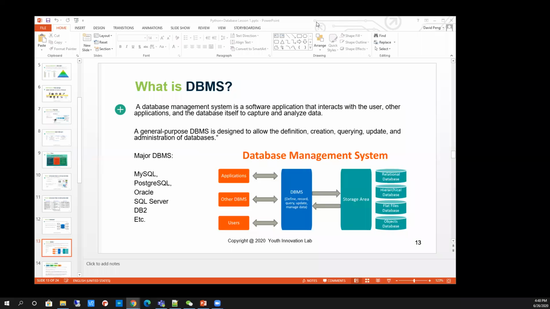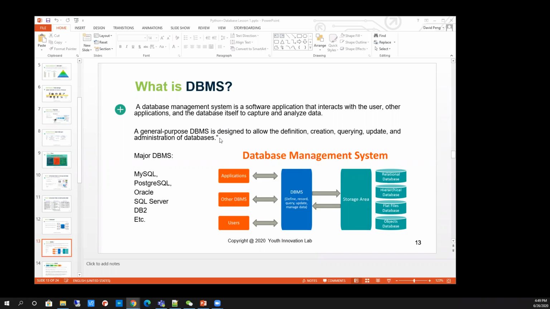So I know this part is a little bit uncommon for most beginners, but I was just thinking about that. The DBMS is a very important piece of software which we use to manage the database. Of course, we have different types of DBMS. Very common ones are MySQL, Postgres, Oracle, SQL Server, or DB2. And all of these are really very common databases.